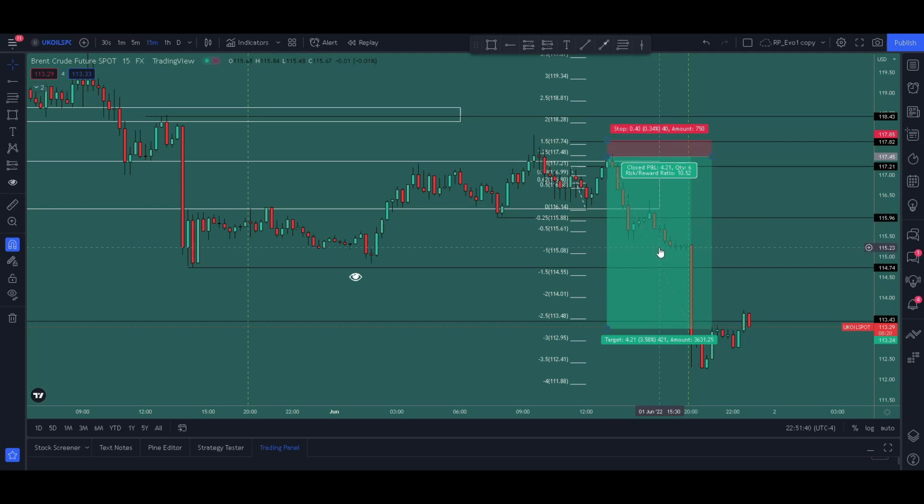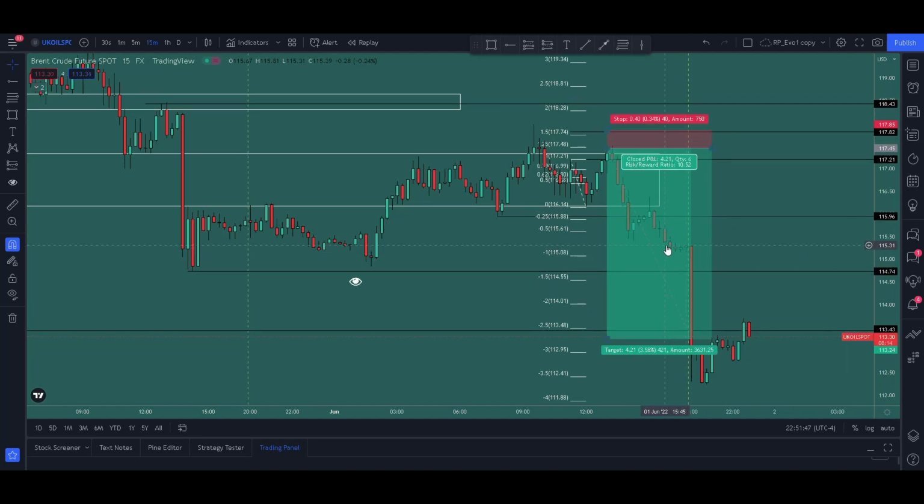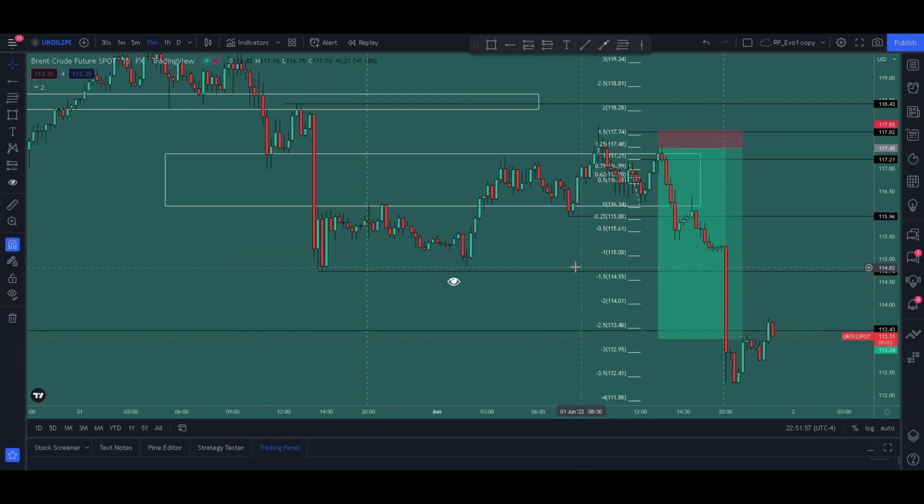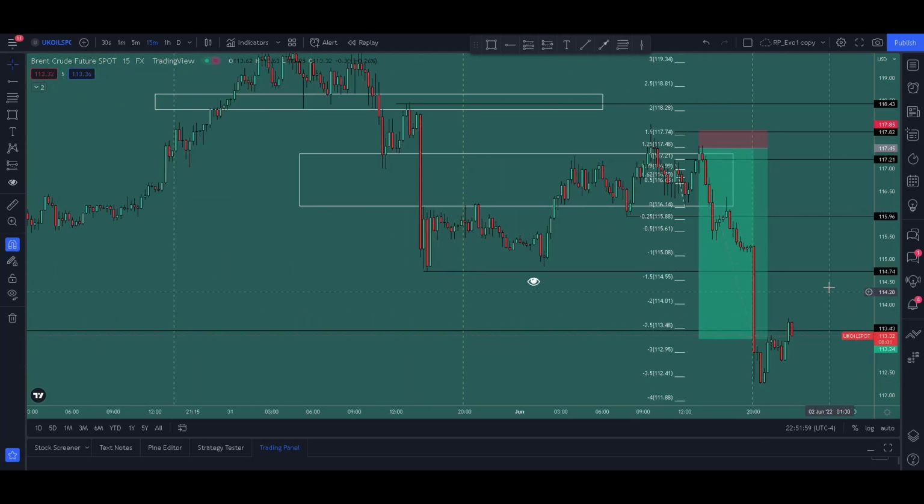And my nature as a scalper really wanted to take partials before the end of the day around here, but I went on the lowest possible position size my broker allowed, and so I couldn't take any partial. So I said, you know what, whatever. I believe this is a draw on liquidity, so I'm just going to let it ride.